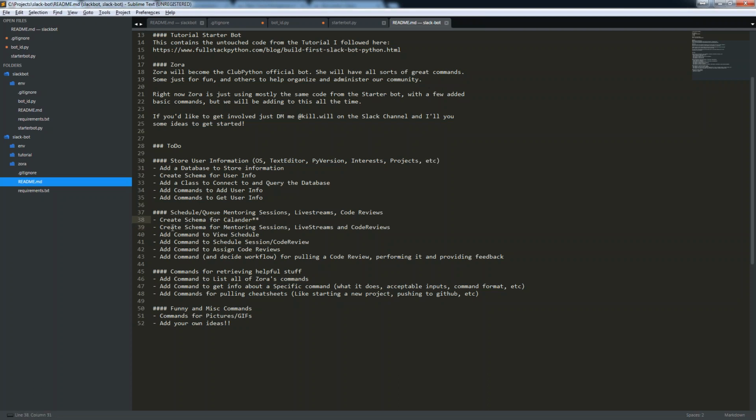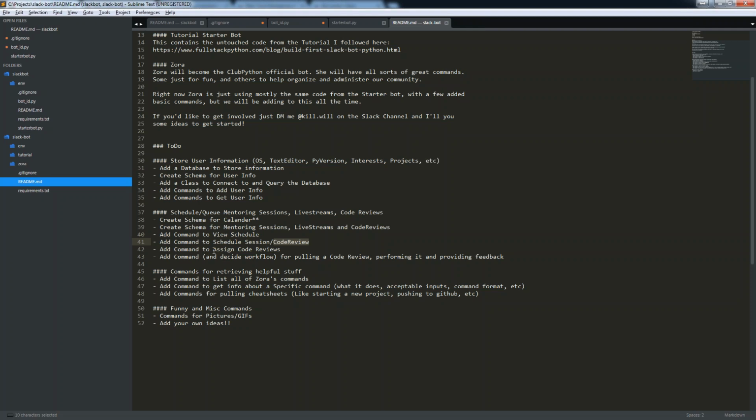Like I said, we'll update our database for that. Then we'll add commands for viewing the schedule, scheduling a mentor session or a code review. I'd like to have my whole schedule available that you just say, at mentoring schedule. And then ideally, eventually, more of you guys are able to help out with mentoring, and you can see everyone's schedule. Or maybe you want mentoring in one specific subject that only these 3 mentors offer, and so you can see those 3 mentors' schedule. So this will get crazier and crazier as we build it together.